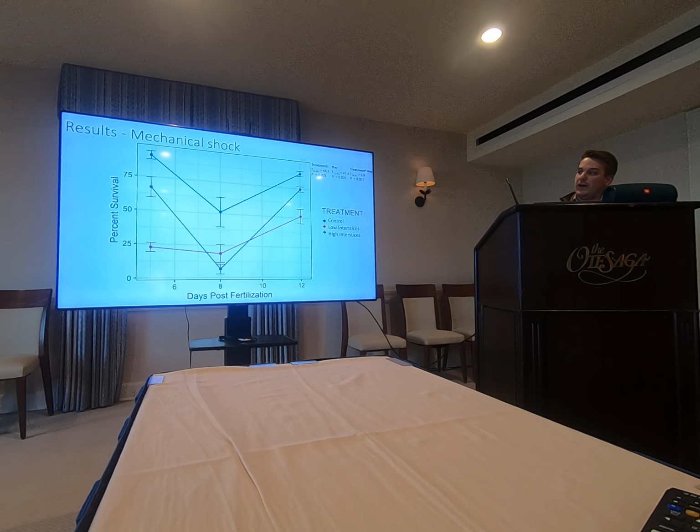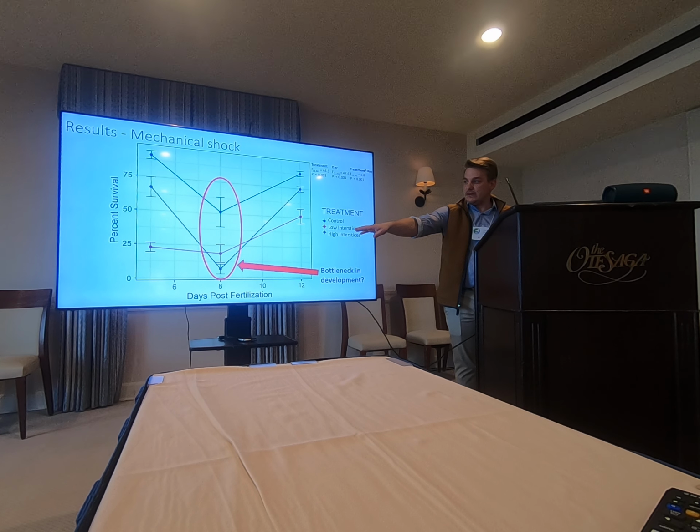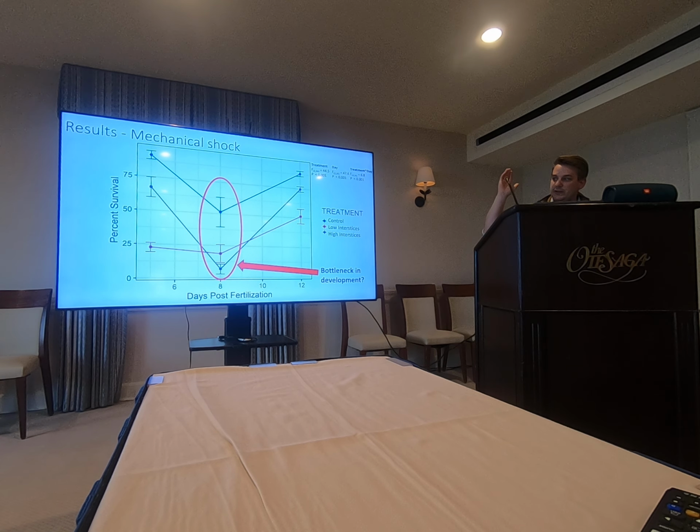And really the takeaway here, even though I'm going to talk about interaction in a second, is that rocks, in these environments where you have higher interstices, it increases on average across these different developmental stages, your survival. With the exception of this interaction that happened here where it looked like there was a bottleneck in development. So like I said, these are 3 important developmental stages. At day 8 seems to be a very important one, because even if you move eggs from an incubation tray into a wave tank, it reduces survival. And there was no motion in those tanks at all. So this wasn't significant between the high and low interstices at this point, but we saw reductions in survival across day 8 across the board there.